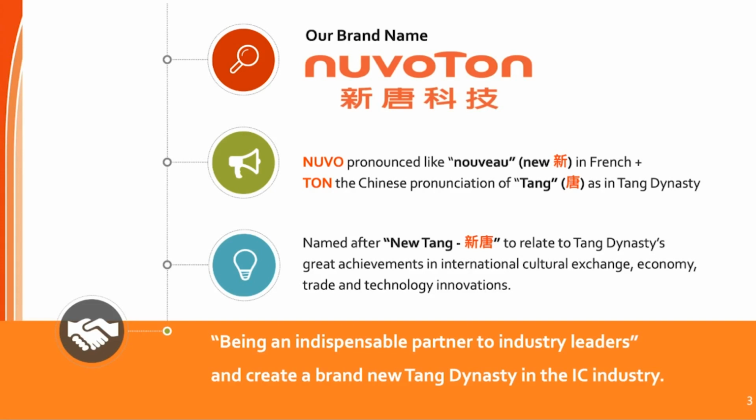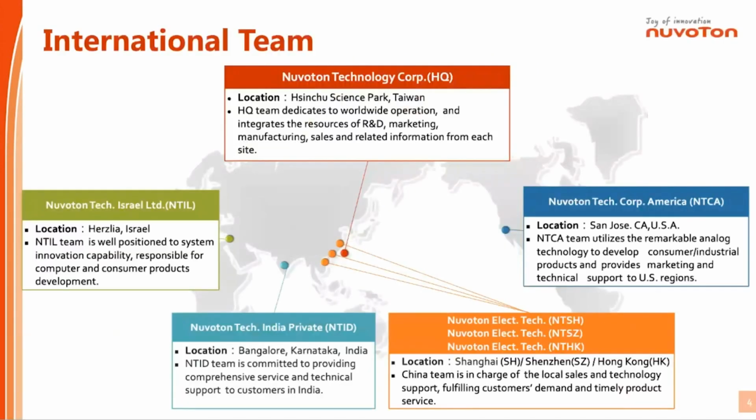As you know, the Tang dynasty was a great dynasty in Chinese history. No matter in culture, economy, trade, or technology, it always had good achievements and innovation. So Nuvoton would like to create a new dynasty in the semiconductor industry and be an indispensable partner to industry leaders. Nuvoton is an international company headquartered in Taiwan, Hsinchu Science Park.